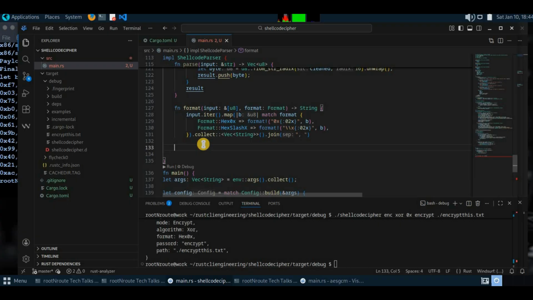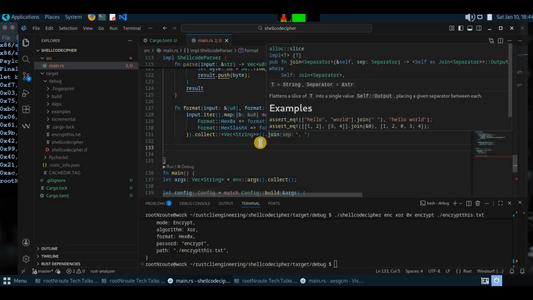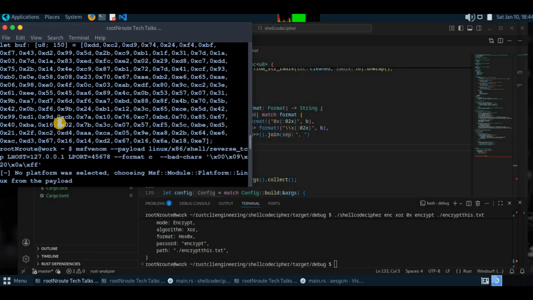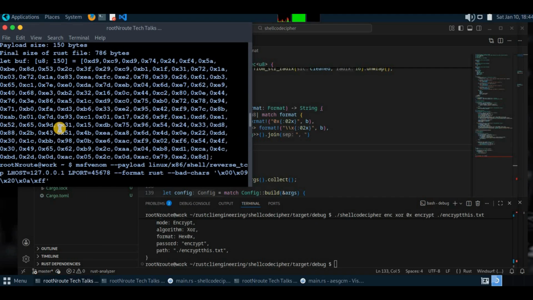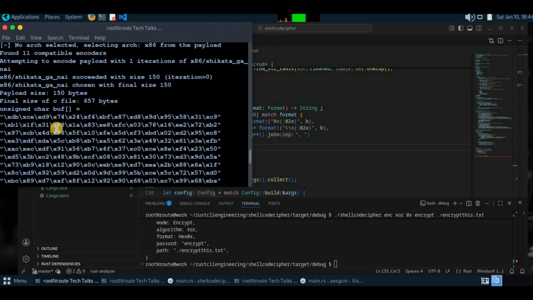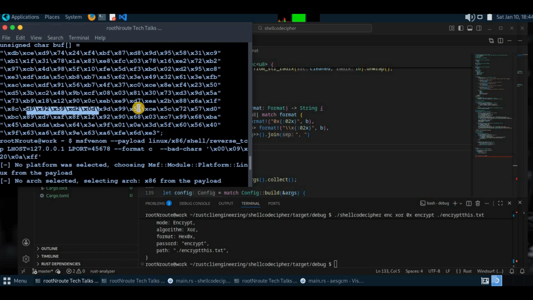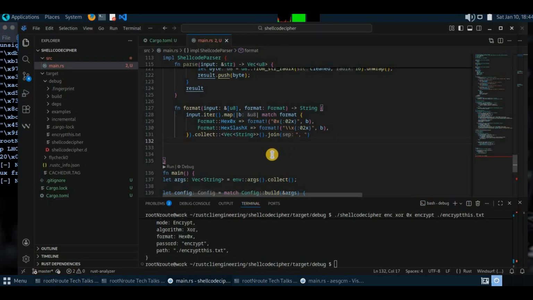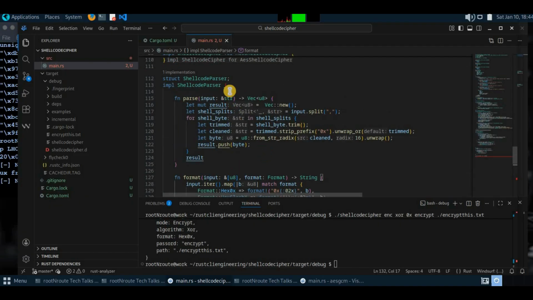according to the user. But there's an issue on the encryption and decryption now, because even in the parsing we didn't consider the way of the \x. Because the \x format, if you check the shellcode I showed you, is going to be another challenge now. I'm not going to waste time on that one. I am leaving that to you. The \x format is like this: there are no specific commas, it just comes at us as lines of strings. So consider that also when formatting, encrypting or decrypting.